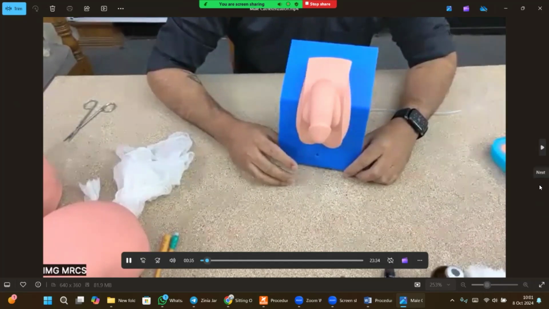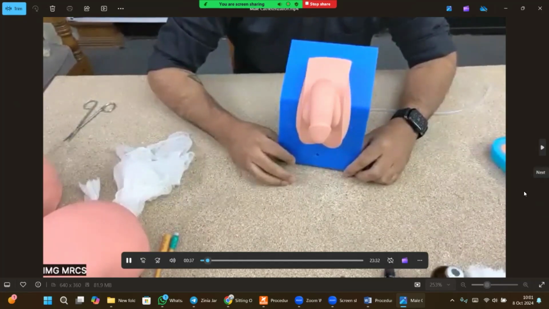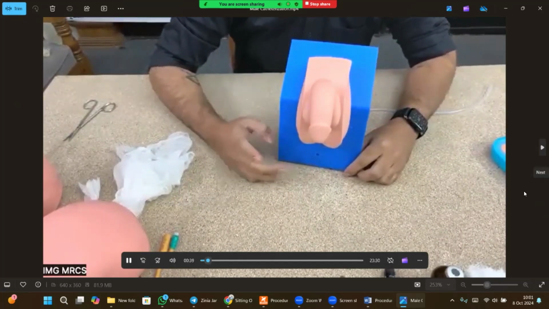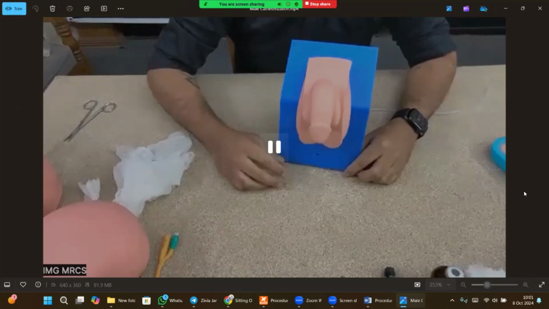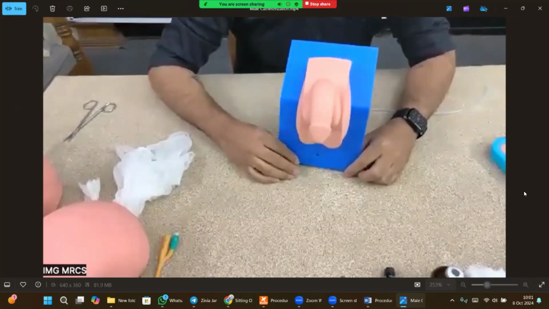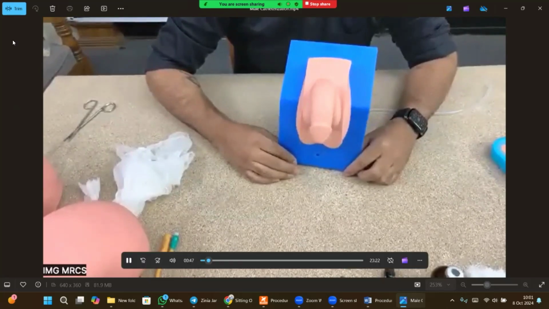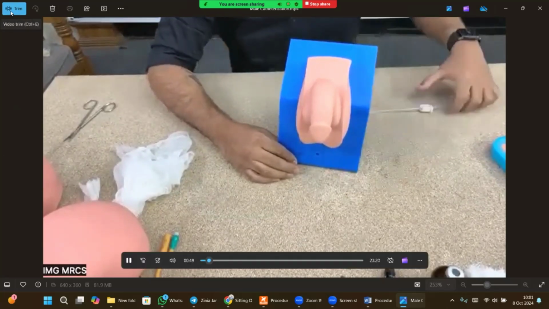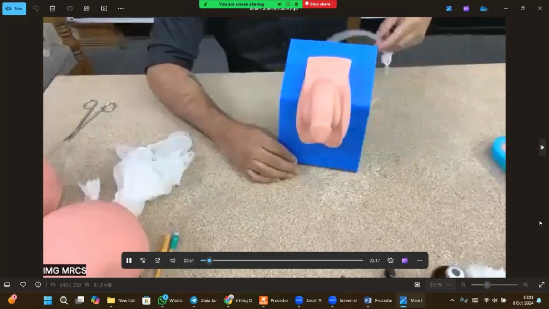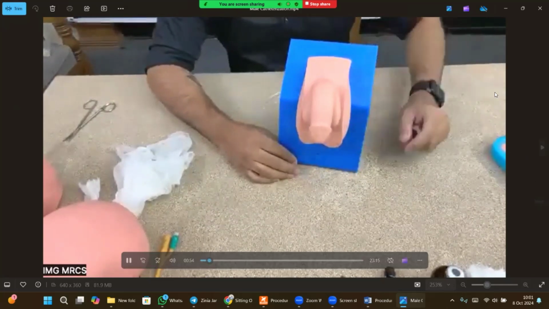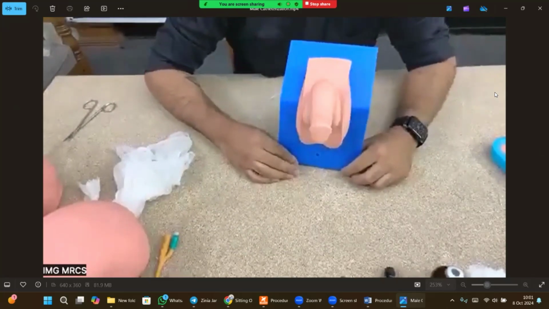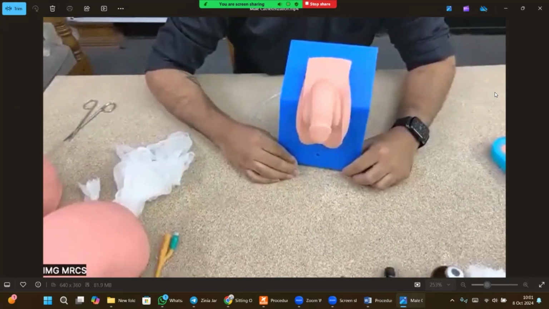So we are going to introduce ourselves, and then we are going to confirm the patient name and age. Then we are going to explain what we're going to do. Today we are going to introduce a rubber tube through your private part or the genitalia. Don't worry. We are going to use some numbing agent. You will not feel pain. All right. Is that all right for you?